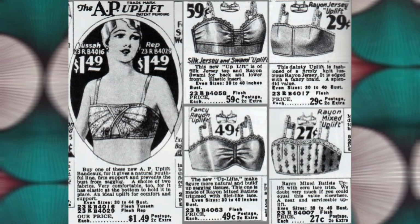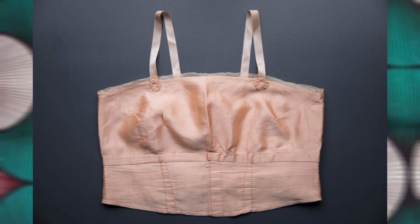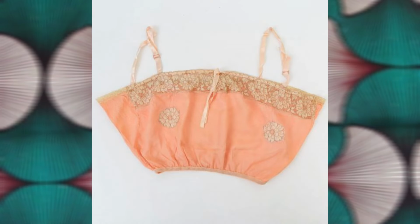The most common lingerie fabrics were cotton, silk, and artificial silk, also called rayon. Rayon's easy-to-dye nature introduced a vibrant palette of colors to underwear, but that's not the only reason rayon was popular. Post-World War I, women craved not just beauty, but also hygiene and comfort. Rayon's breathability and durability made it perfect for all kinds of undergarments. Combined with new wash-resistant dyes, underwear became easier to clean and resulted in more frequent laundering. So rayon really offered the perfect solution, balancing both aesthetic and sanitary needs.